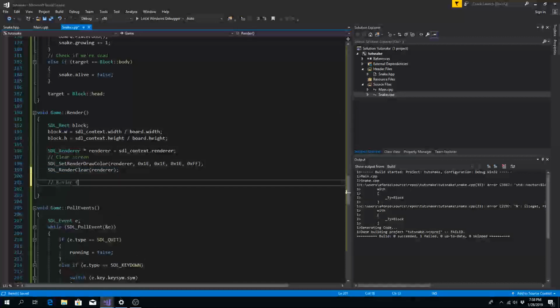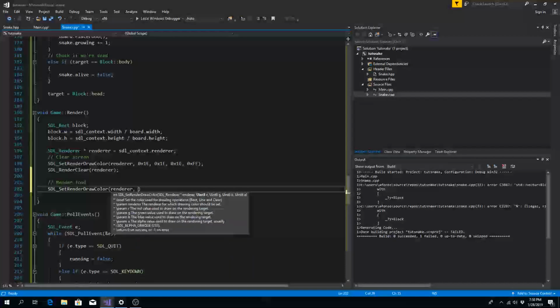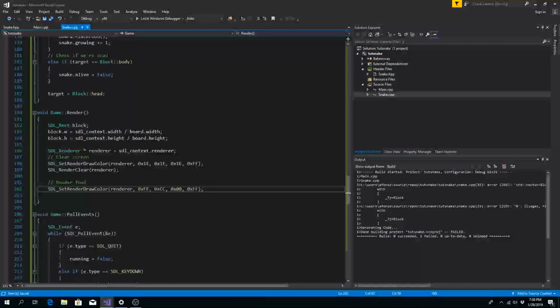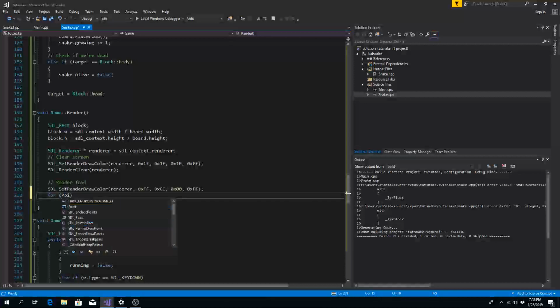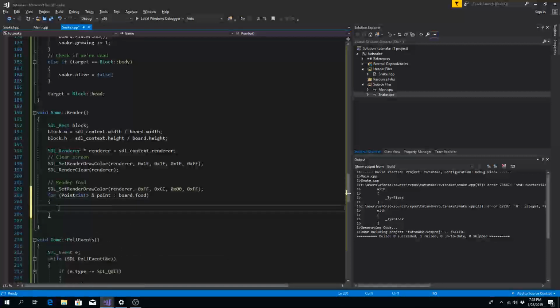And now we want to render the food. So first let's change our render draw color to some white stuff. You can use any colors you like, just make sure it looks good. And then we're going to iterate over the food vector, and we do that using this notation. So double colon, here the declaration for what you're going to iterate.